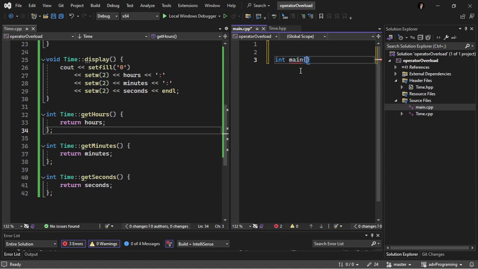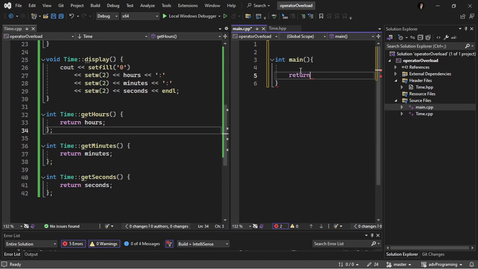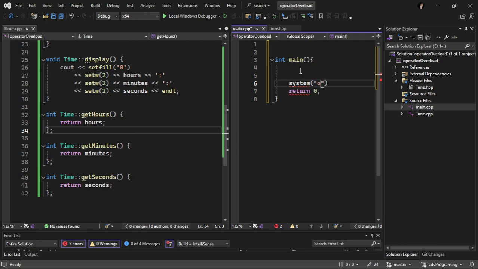Int main like this, right? And then we'll return. System pause. Yeah, system. Why is it highlighted?